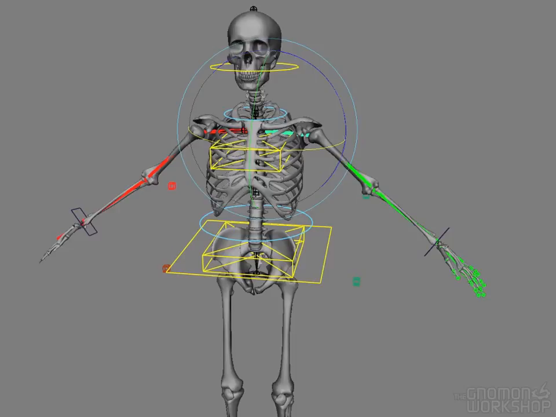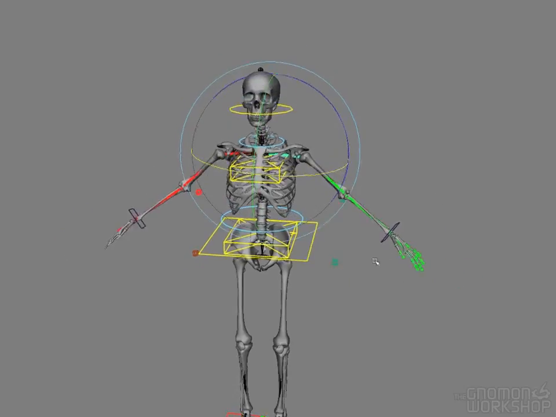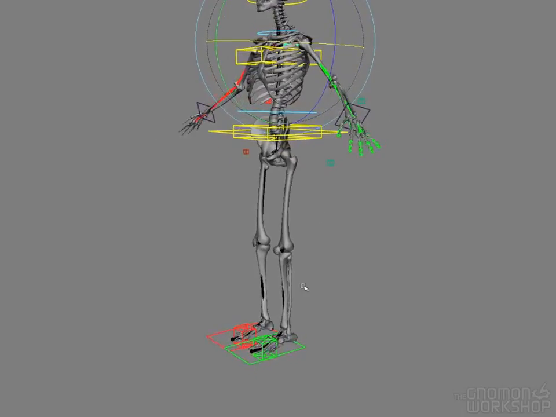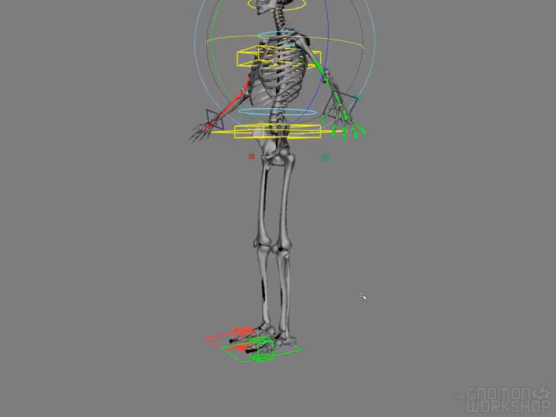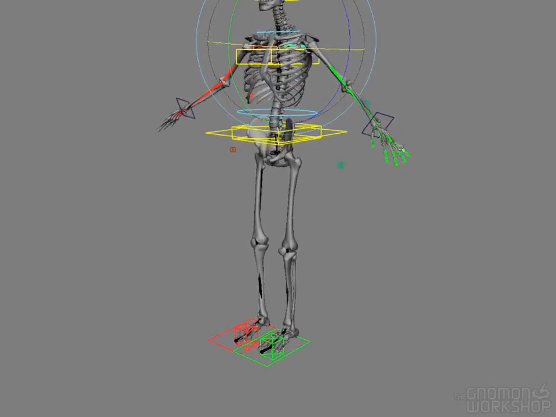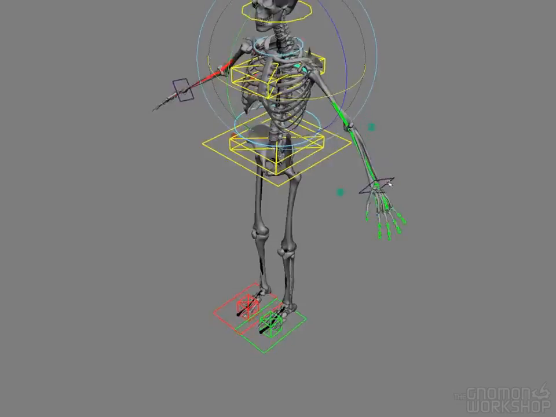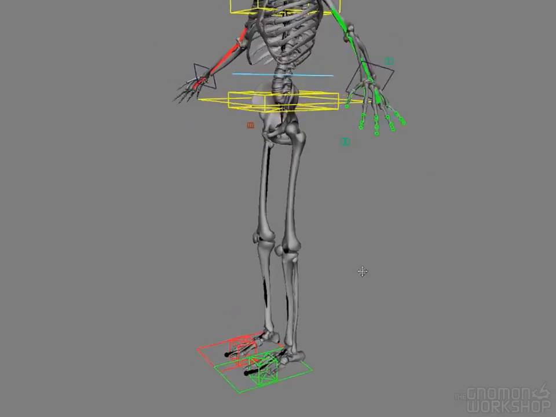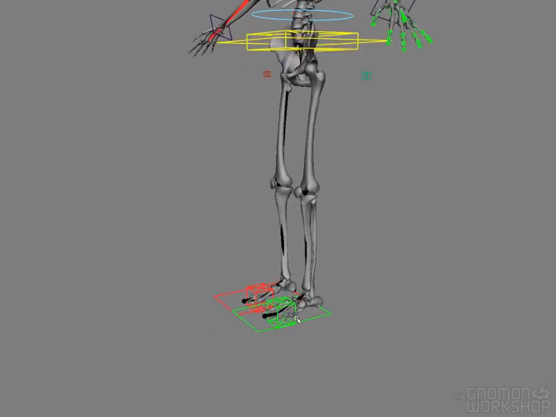Let's take a quick look at the leg, and the leg is very similar to the arm in that it's mainly a two-bone IK type system. But one of the main differences between the arm and the leg is that within the arm, the hand is a fairly independent system within itself. It generally has its own orientation, and its orientation isn't really governed by the orientation of the arm at all. The foot, on the other hand, and the leg are pretty well married.